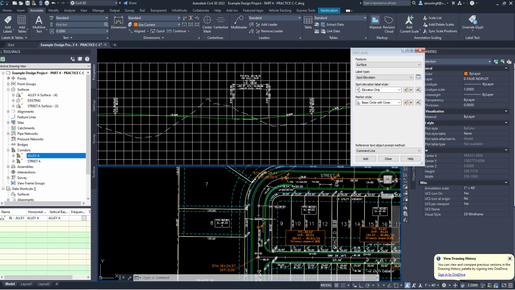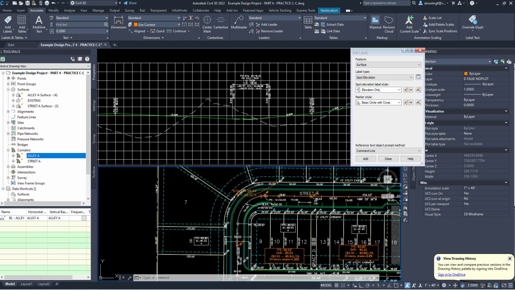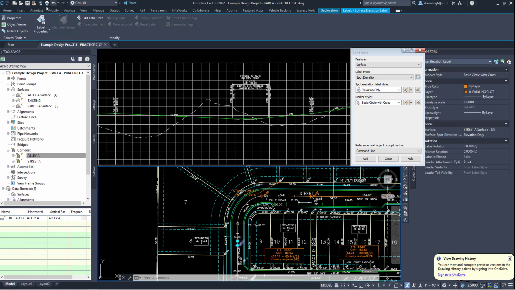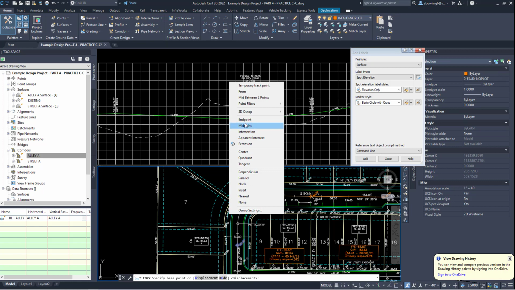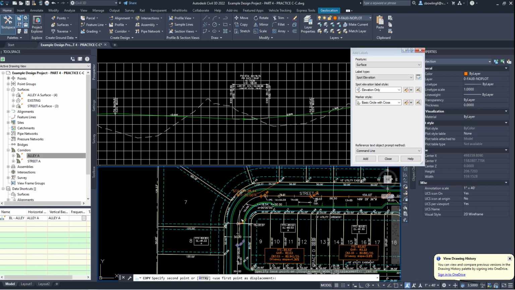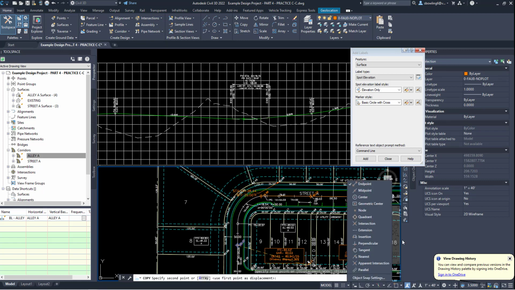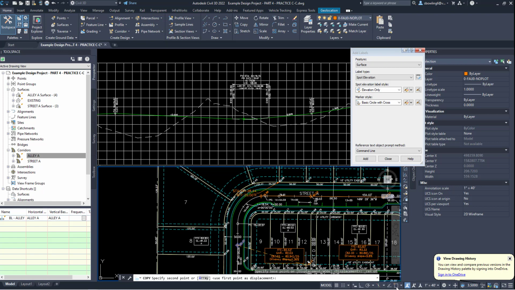I'm going to go ahead and add the center line spots over here. So I'm going to copy these. I'm going to click on it and go to Home, Copy, Center, and use my nearest command. Turn my endpoint off, turn my nearest on, turn that back on. So I'm going to put one here and one here.